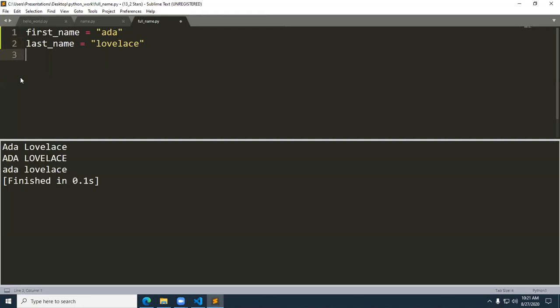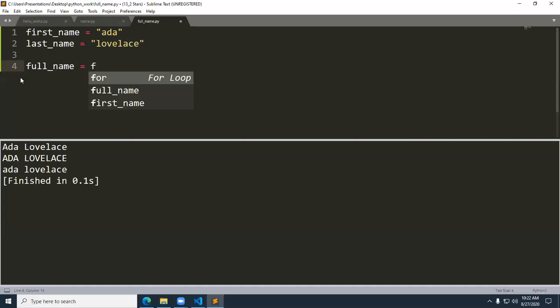Okay, so right now what I'm going to do is compare the F string with the older way of formatting things. And there are many other ways of formatting this. So let's go ahead and just take it one step at a time. So I'll say full name. In this particular case, I'm going to create an F string. The way I create an F string is this way.